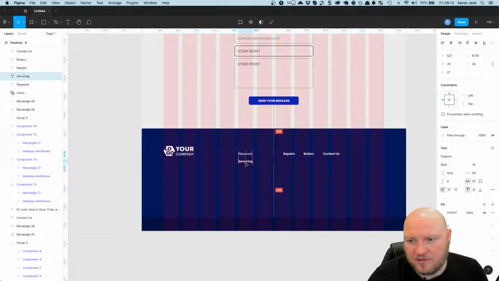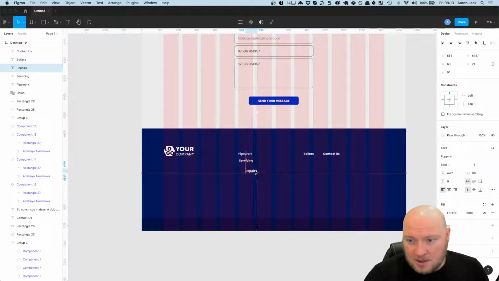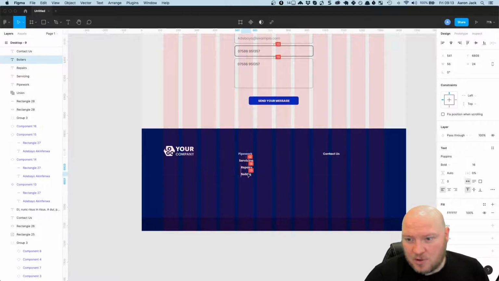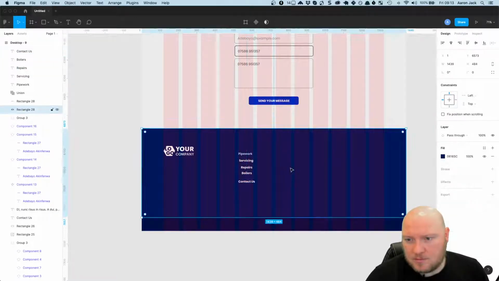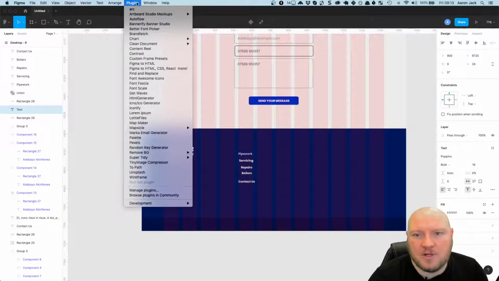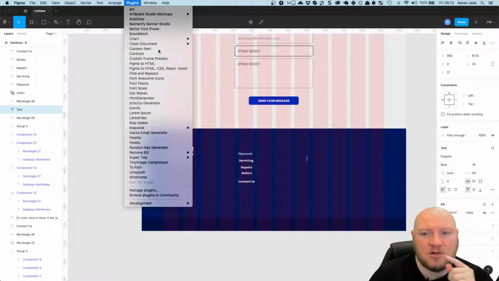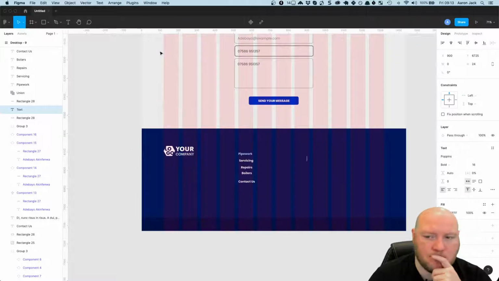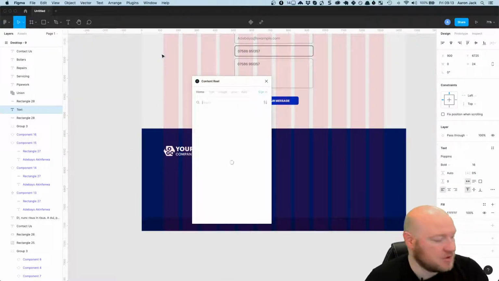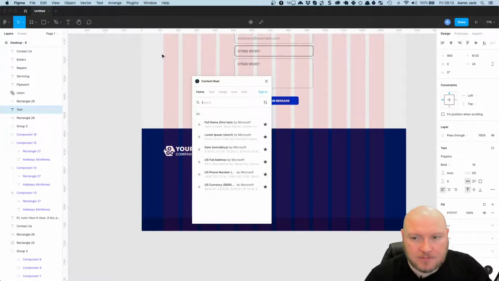Just going to pull a few things down that we can sort of work with. We can actually generate some dummy content, and we can do this with plugins, content reel. It's very American focused, but we can do it.